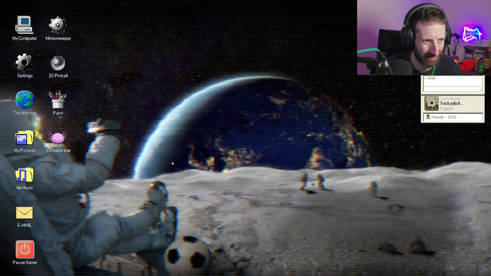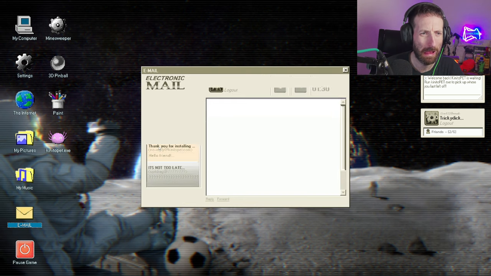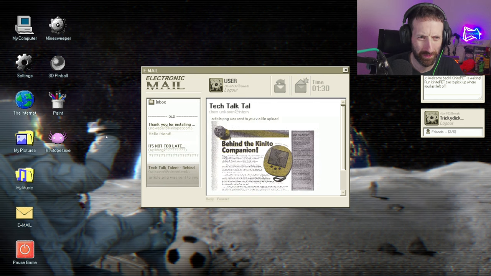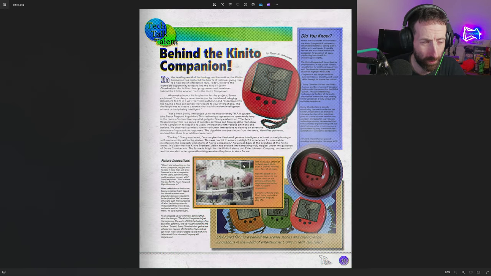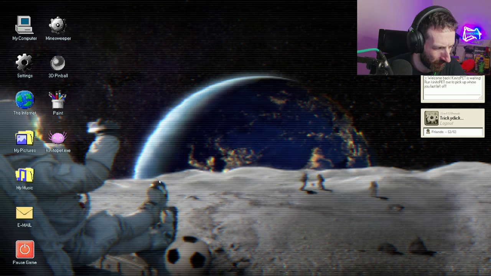And we're back. Welcome back, KinitoPET team. Run KinitoPET EXE to pick up where you last left off. Put that. Yep. Article PNG was sent to you via file upload behind the Kinito companion. Oh, okay. Right. So, basically, it's like a Tamagotchi. Okay.